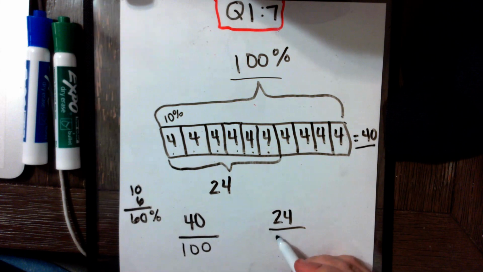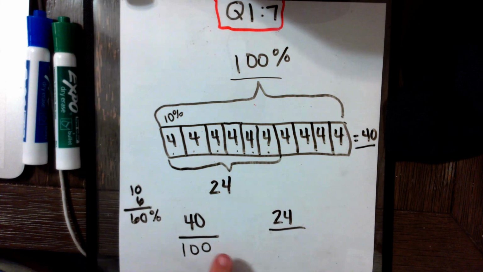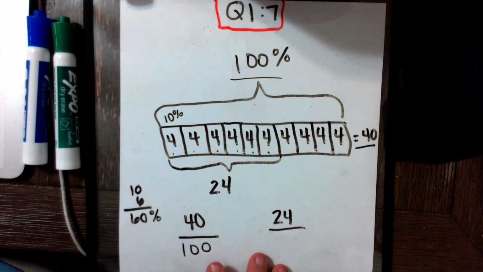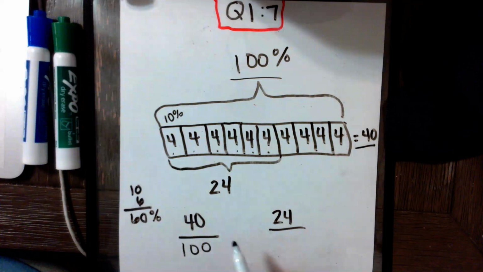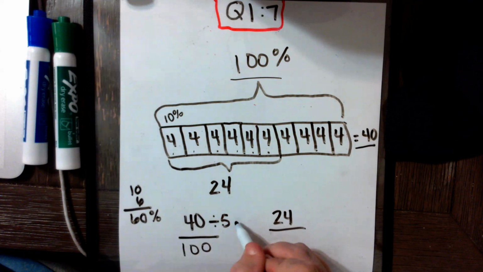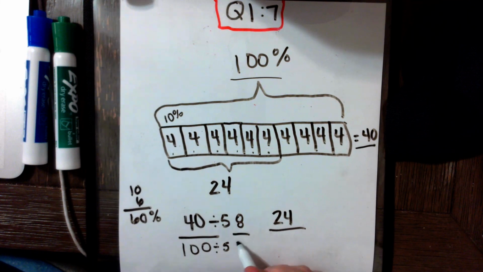So what is 24? Whoops, I almost wrote that in. All right, this isn't a super comfortable transition, right? If we go just from 40 to 24. So I want to reduce this probably just a little bit. These actually both happen to be multiples of 5. Okay, so I could pull a 5 out of both of those. If I divided 40 by 5, that would give me 8. And if I divided 100 by 5, that would give me 20.